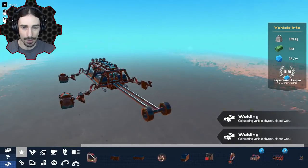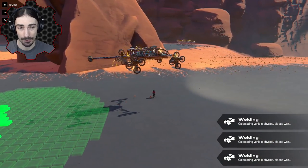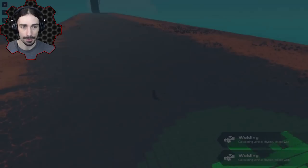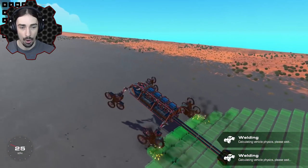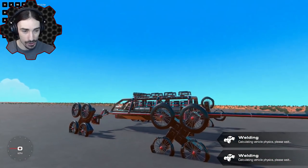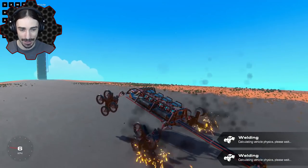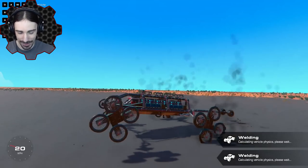What we're gonna do is make a wheel out of wheels. All right, let's try this. I have no idea what to expect for this. I should probably turn down. Where'd my vehicle go? Get back here. There it is. Okay. Holy cow! We flattened our wheels in the back. Look at that. This is crazy. All right, we're gonna have to slow this down, I think. That is actually insane. This is awesome.